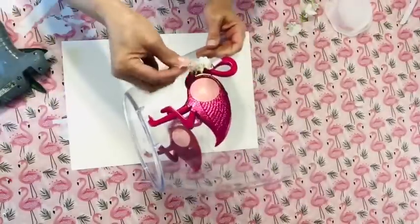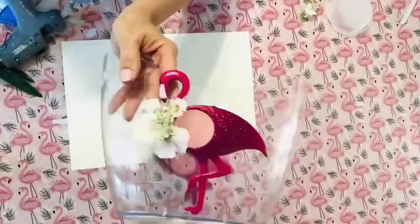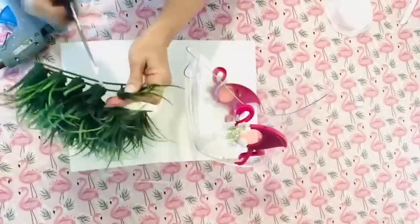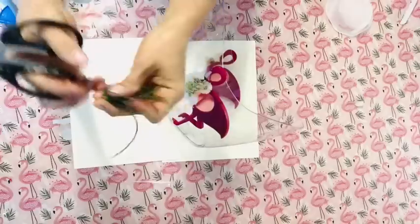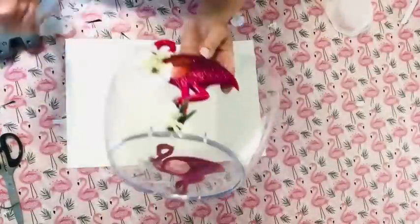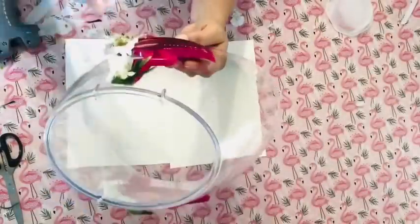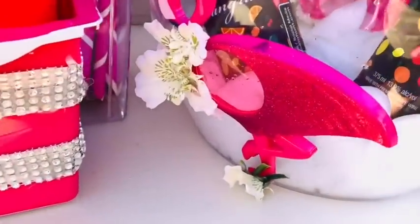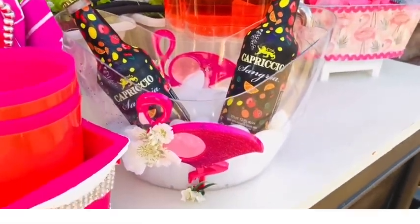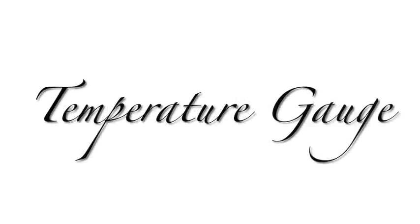For the finishing touch, I'm adding some small pieces of silk florals as well as some Easter grass. Dollar Tree carries these novelty glasses throughout the year and it would be fun to make these type of ice buckets with different themes for different occasions like 4th of July and birthdays.